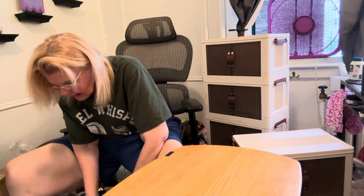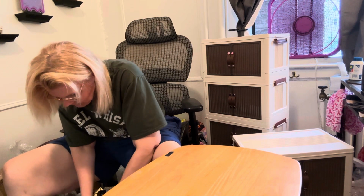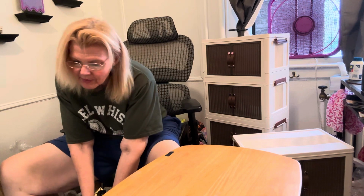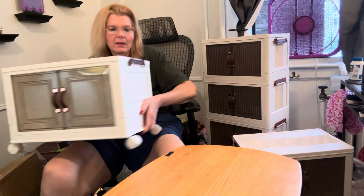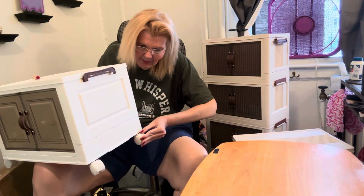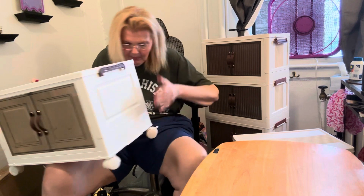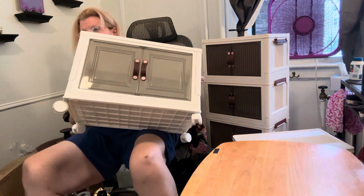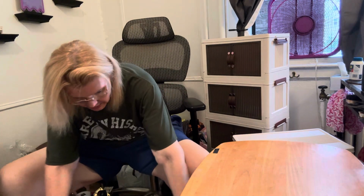I definitely like the teddy bear one better than this one. It is definitely made better, the teddy bear one. This is perfect. I will make use of it, that is for sure. I need something to hold my food in. Remember, it can lock, so just be careful how you put the wheels. They roll if you want them to, or not if you don't. There you go. It's perfect.